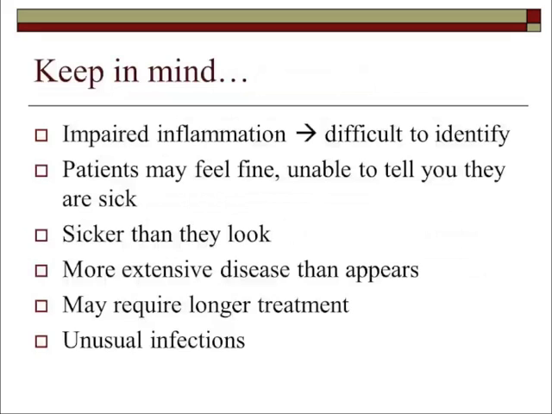Some things to keep in mind: you have a problem with the immune system, and your immune cells are in charge of a lot of different things. If you have an impaired immune system, you have impaired inflammation, so they're not going to present just like everybody else, right? They may not actually mount a fever, so they're a little bit more difficult to identify.